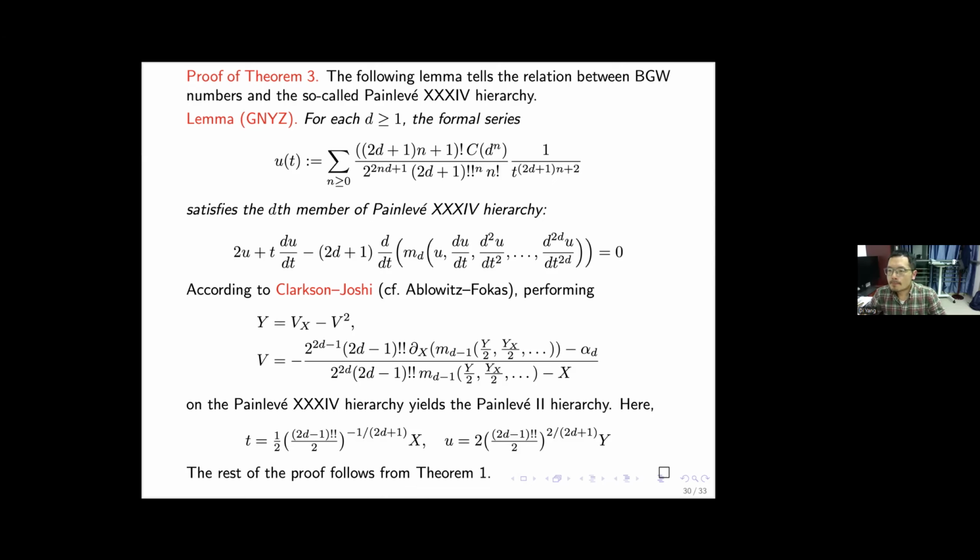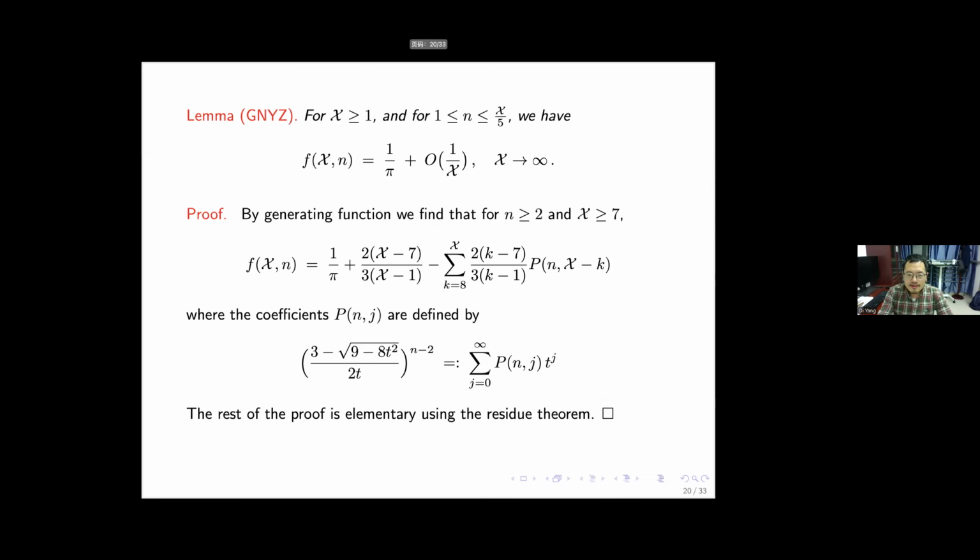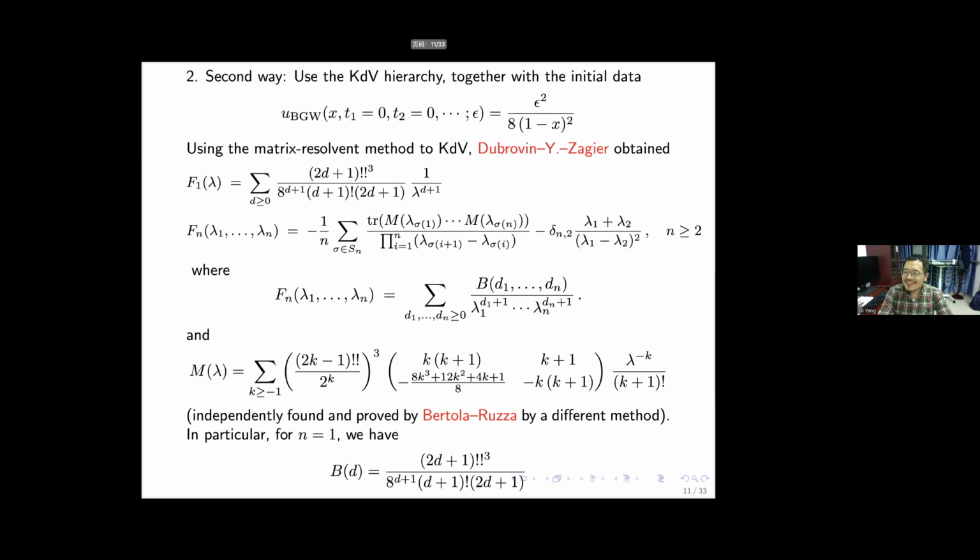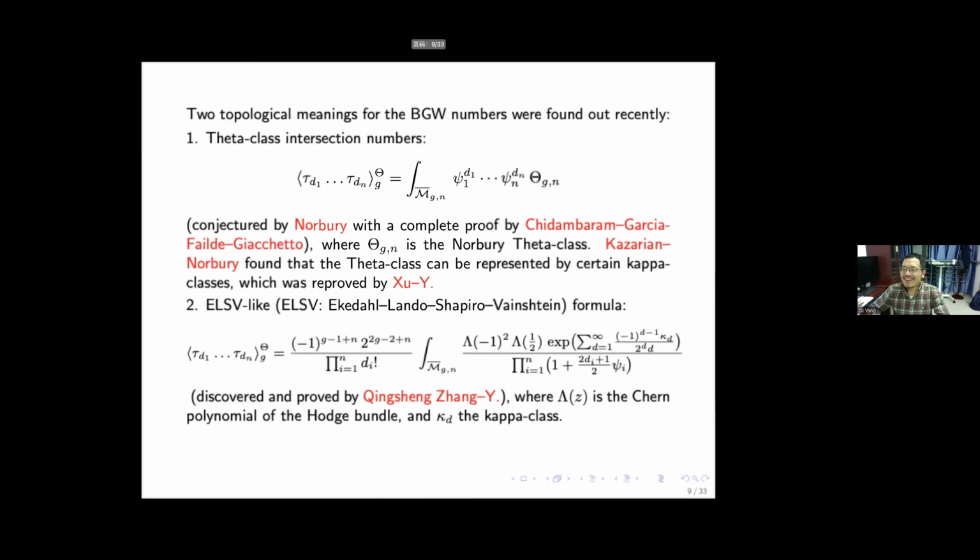Okay, thank you. Maybe also another, probably very simple question. When I look at these Witten-Kontsevich intersection numbers, tau d1 through tau dn, if all di are greater or equal to 2, then all these numbers are between 0 and 1. Yes. Okay, I think the fact that they are positive is more or less easy, but I'm curious about the fact that they are less than 1. Is it easy to observe?